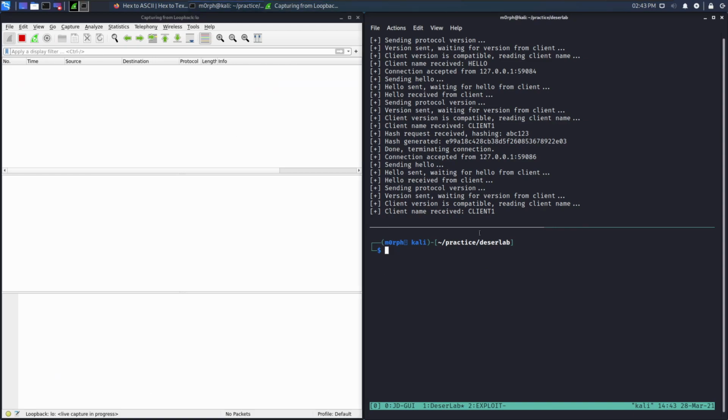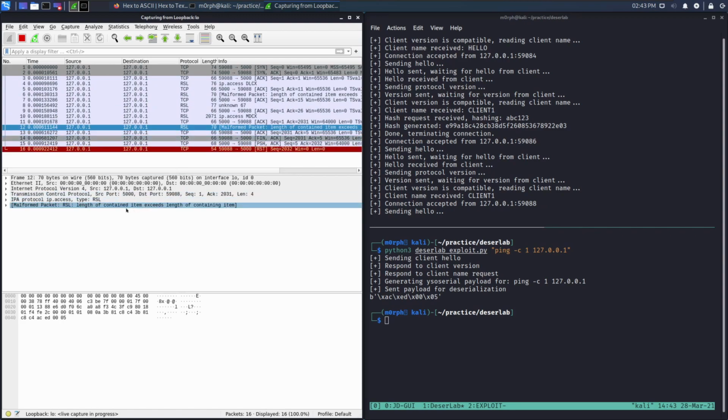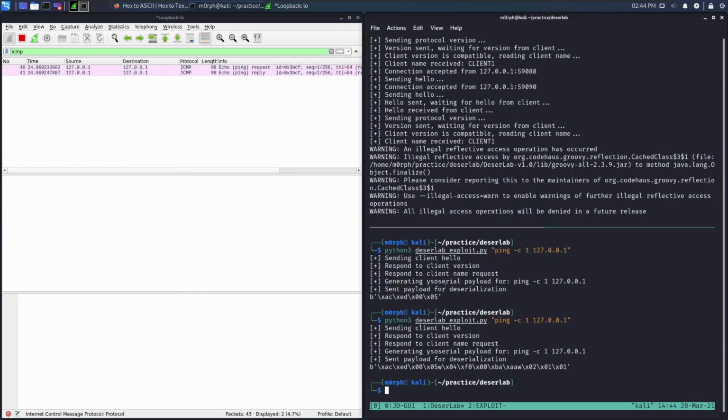Okay, so now that our exploit is finished, let's run it locally against the server instance running on our Kali machine, and let's see if we can get it to ping before getting crazy with trying to get a shell. Okay, and we see that we have some sort of length violation with our data. But ultimately, we're still able to use this, so it might not be perfect, but it's still usable. It just might not be totally reliable.